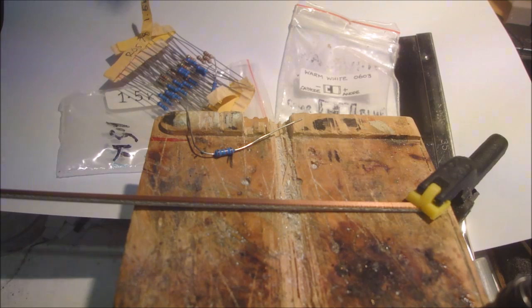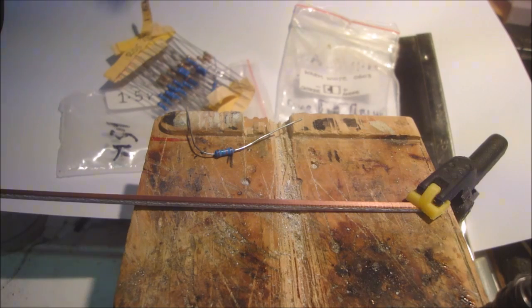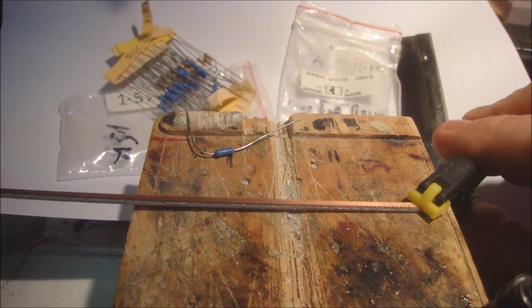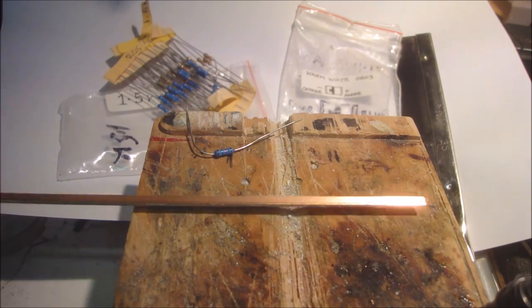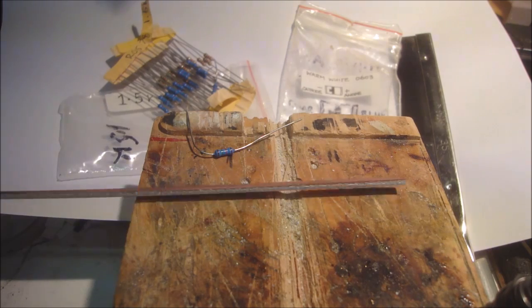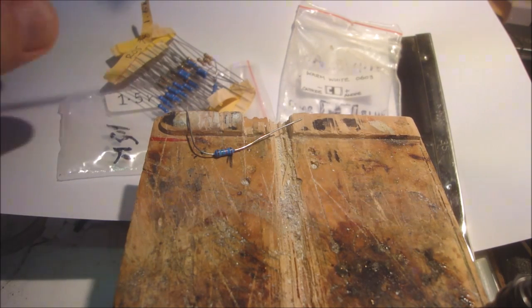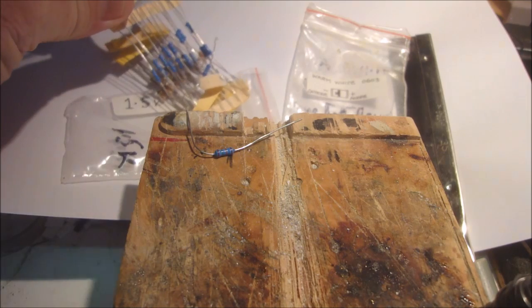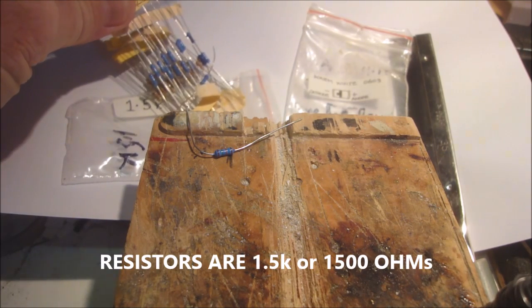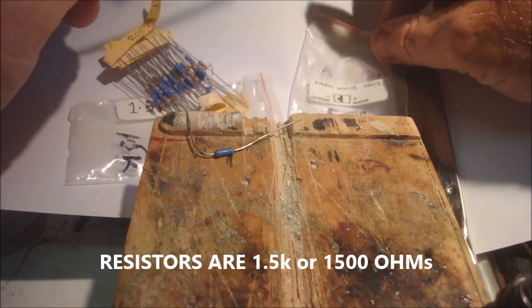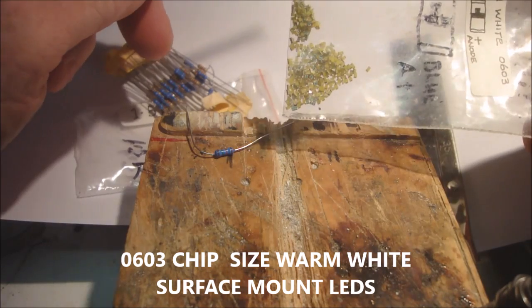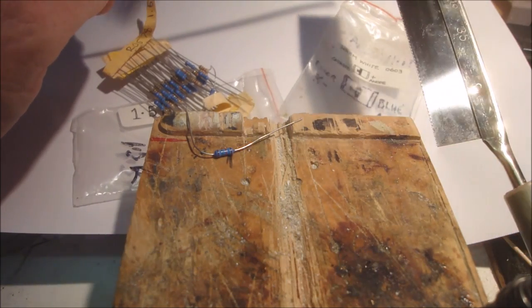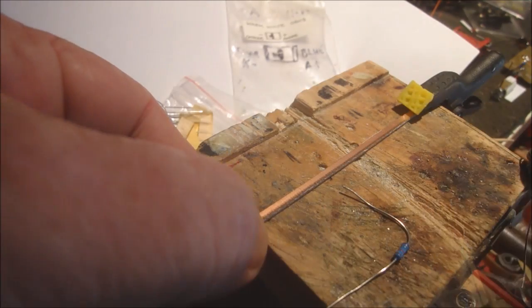This is a little show-and-tell of how to do surface mount LEDs and make your own light board. We've got a piece of Cloverhouse printed circuit board, number 265. It's a little bit thicker - I use 263 normally but I'll just use this one. We've got some resistors which are 1.5K or 1500 ohms, and we've got some 0603 surface mount LEDs and a razor saw. Clamp this down to make three cuts.